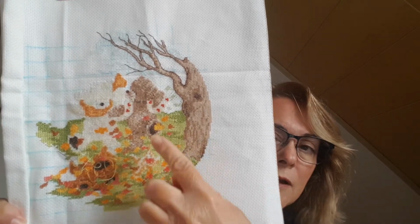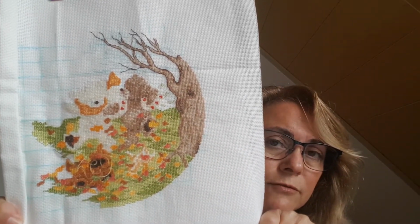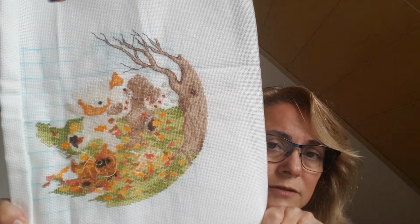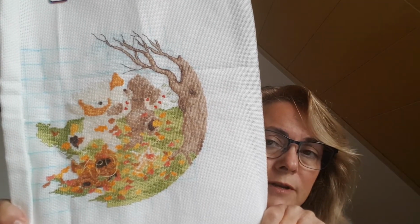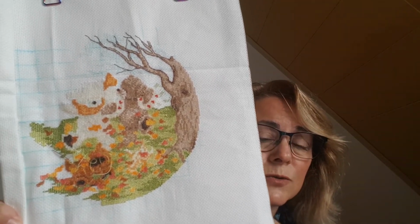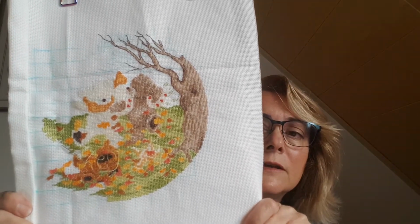And I was about almost halfway through the tree or something, and I realised I wasn't going to have enough floss. So I looked at the instructions again, and it said 1 strand over 1. I'm thinking, I'm going mad. I'm sure I read 2, and I did. The English instructions said 1 strand, and the Dutch instructions said 2. Yeah, I'm not too happy about that.